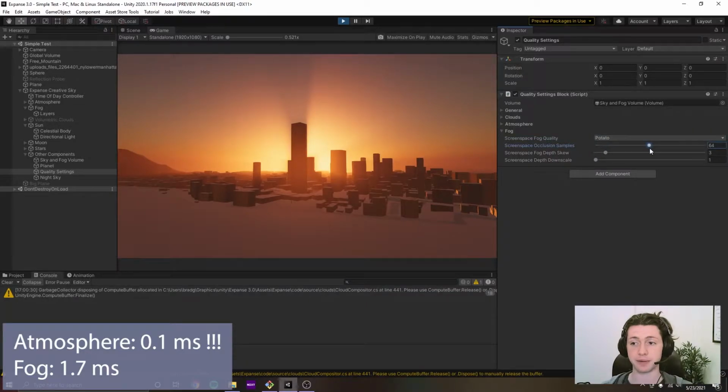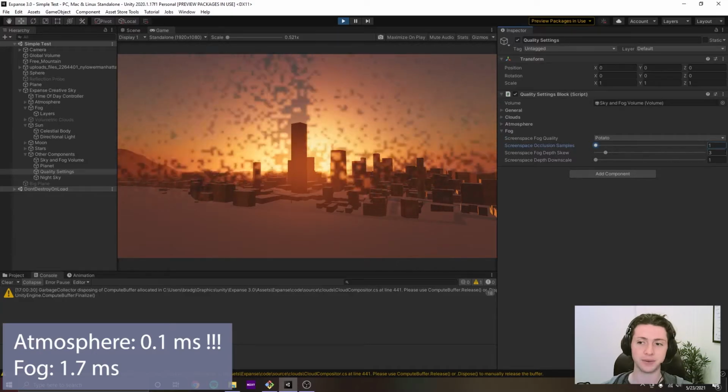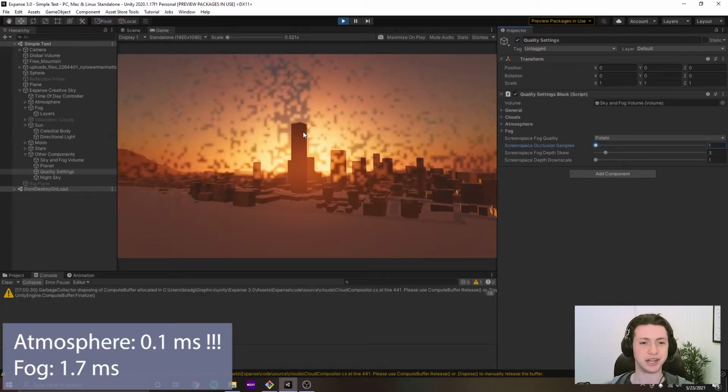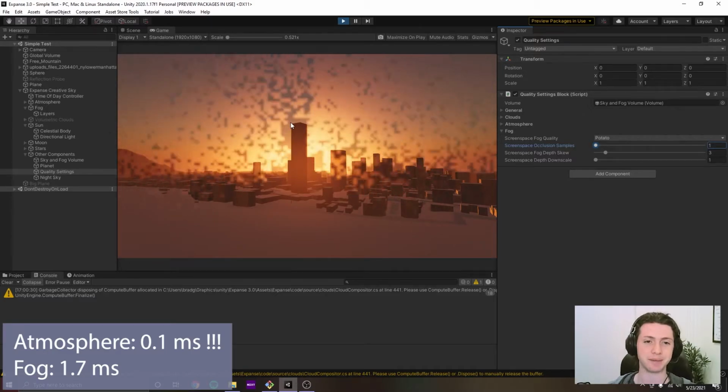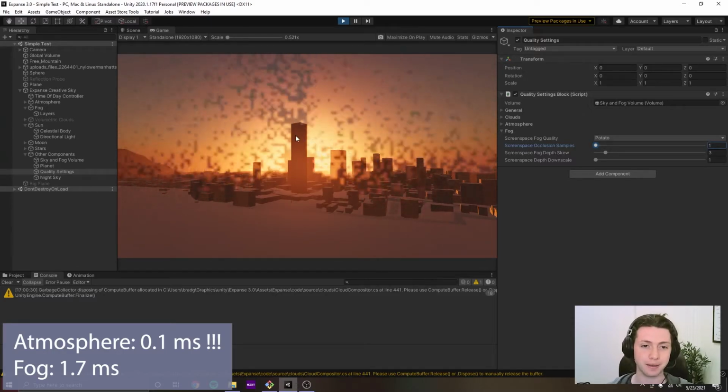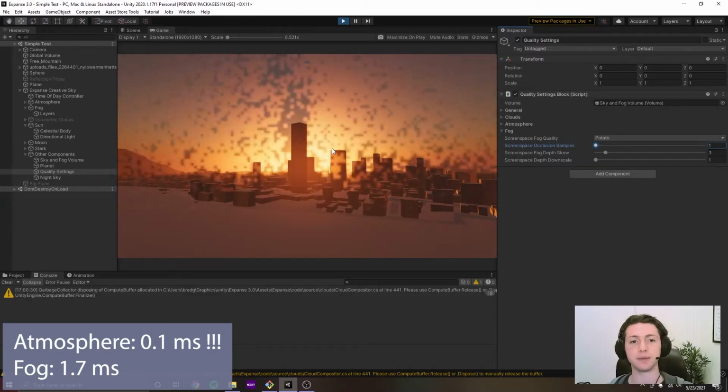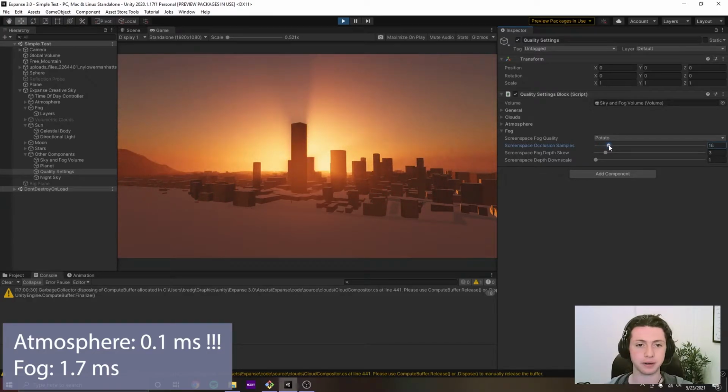The next parameter to talk about is screen space occlusion samples. This basically controls how many samples we're going to take to estimate the volumetric shadowing. If we turn this all the way to 1, which is just take 1 sample, it looks horrible and unusable because we're only taking 1 random sample for every pixel, every frame. And so we're getting a terrible estimate of the volumetric shadowing. As we turn it up, we start to get better convergence until eventually we have no more artifacts. So I'm going to set this to something like 40. I think that looks pretty good.